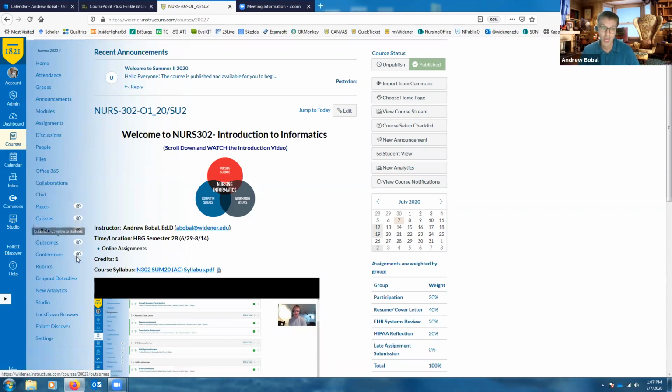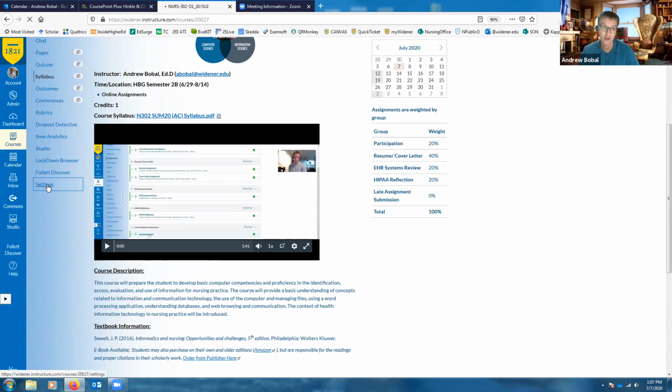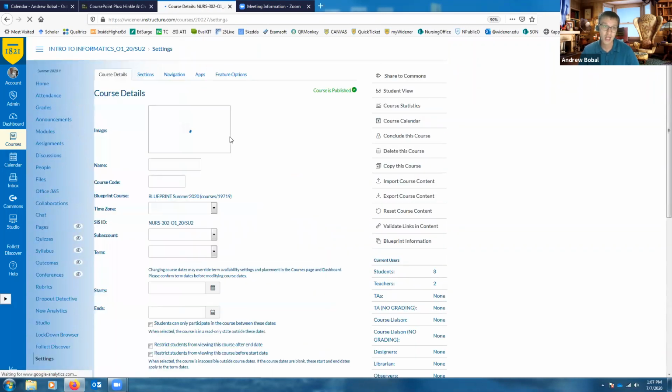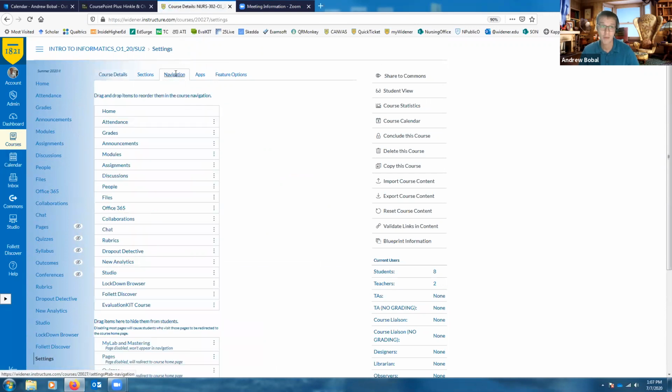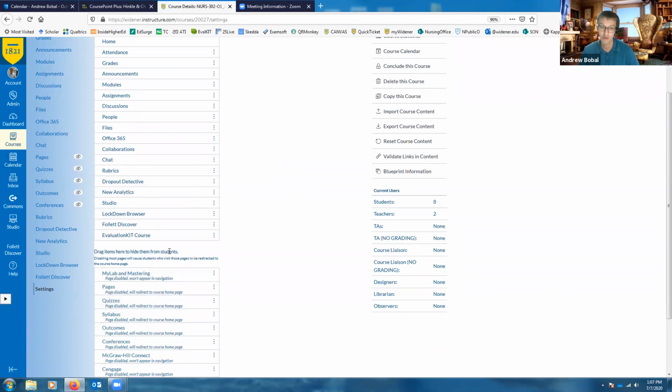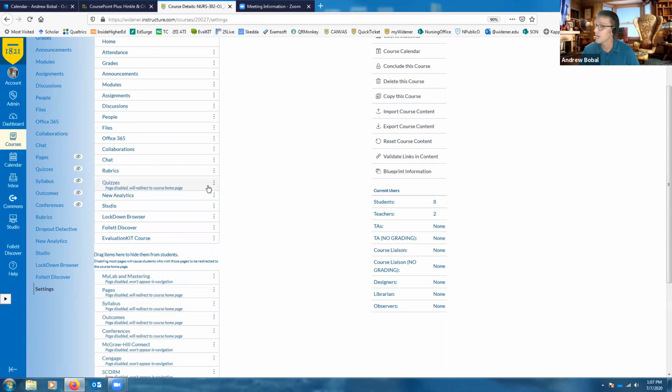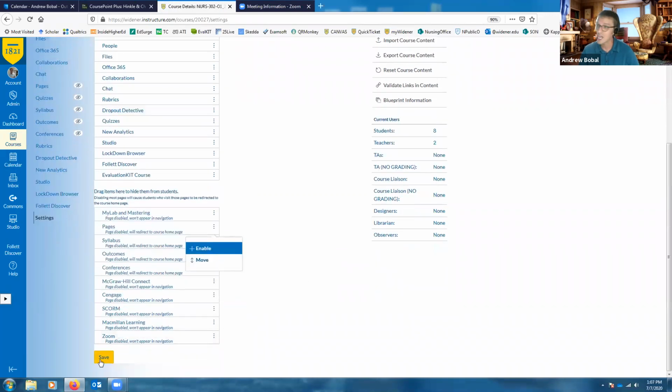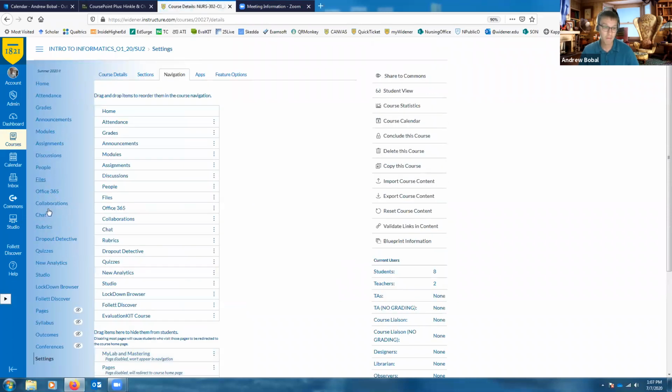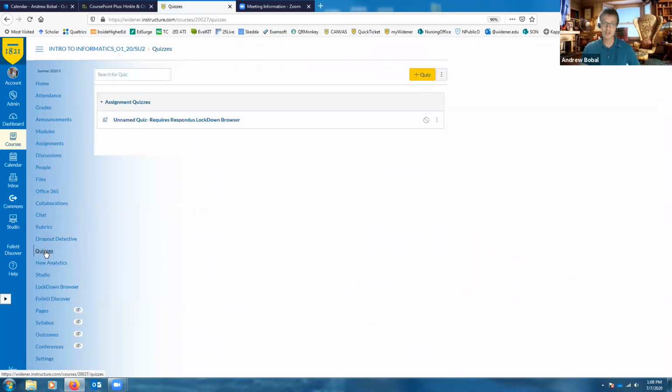If you're unsure of how to do that, all of these that you can't see, you just go into the settings of the course. And then inside of your navigation, which is the third tab at the top, this lets you move everything around. So here's my quizzes down here. These are the things that are hidden from students. So I would just take my quizzes and move it up top here and save down at the bottom. Now in my menu, here is my quizzes without the eyeball on it. Okay, so now my students can click on that. And that goes for anything you have in this menu here. You can make visible or not visible as many components as you want. So certainly use that to your need.